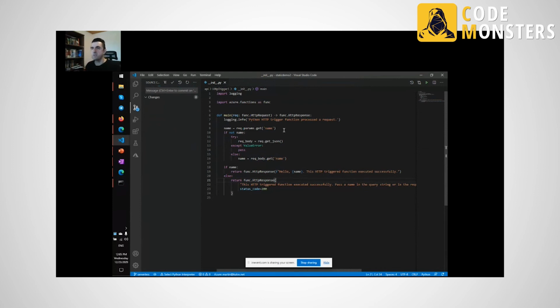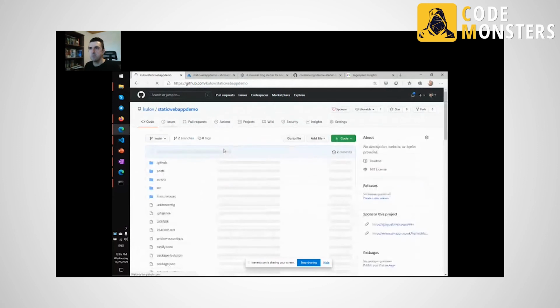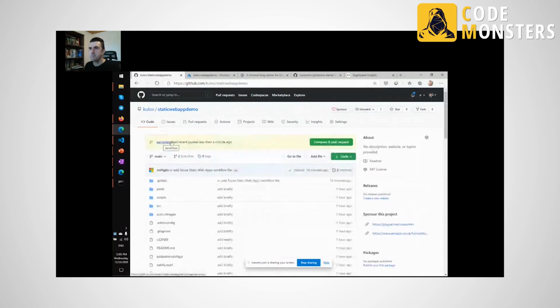But let's wait for a second just for the push to complete. Okay, it's done now. And as you can see here, if I refresh the page, everything is good. The action is not running, but we can see on the code section that a serverless branch was pushed, and we can do a pull request.